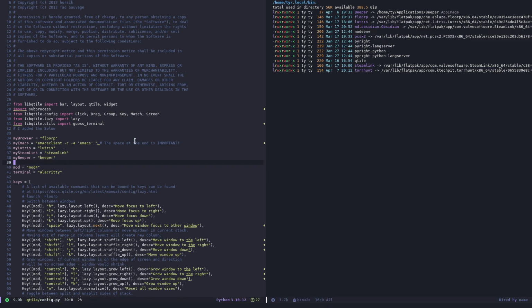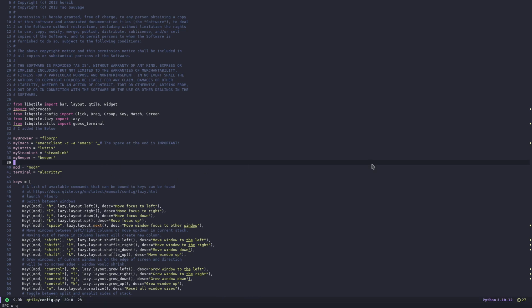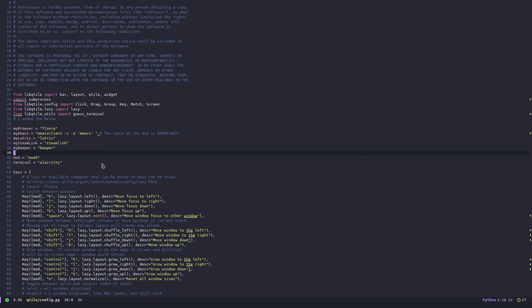Okay, so let's go ahead and, well, I don't really want to do this for this Tor Hunt one, but we'll just assume that it's this beeper one. So my beeper, this is exactly what I have to type into terminal in order to execute it.